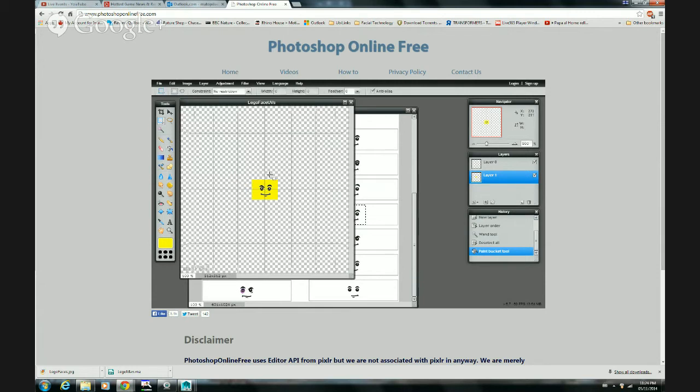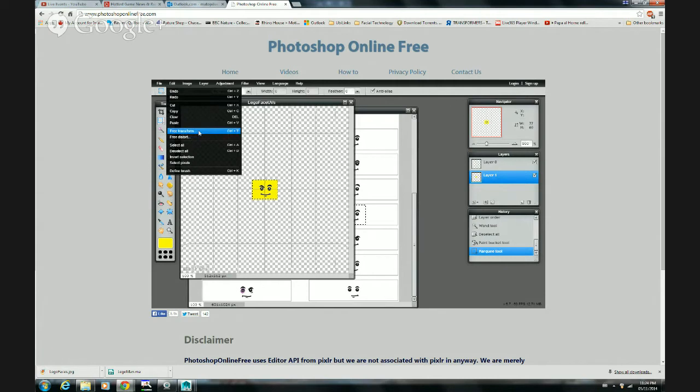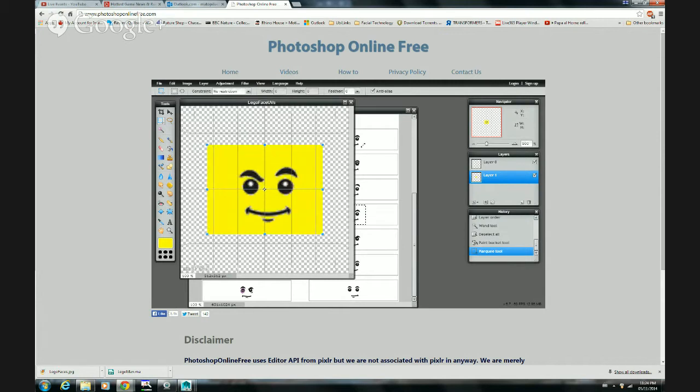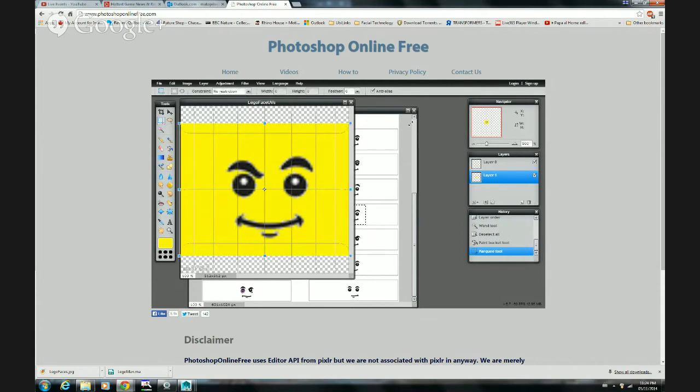Okay. So now I can finally select this guy over here. All right. And I'm going to change its size with the free transform option. I press Shift to keep the aspect ratio of it, and I'm going to make it big, like that big.